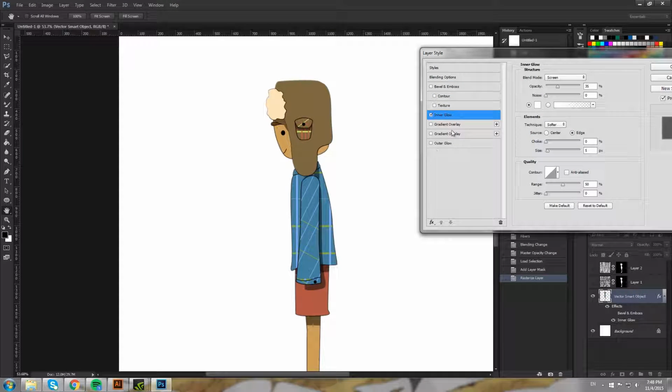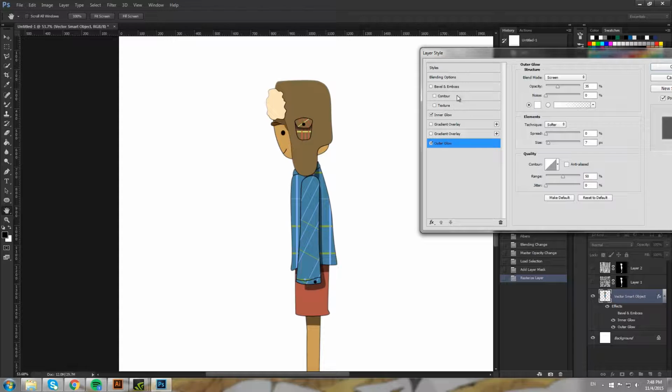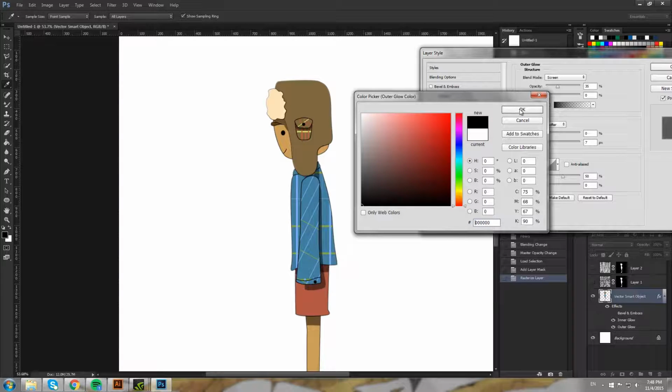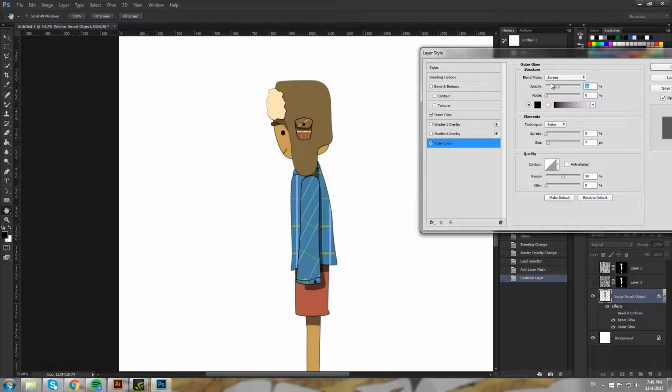There's also some really cool effects here with glowing. It's basically going to make a feathered outline on either the inside or the outside of your character. So I'm going to do it with the outside first. I can change the color here to black. I'm going to change that to normal.